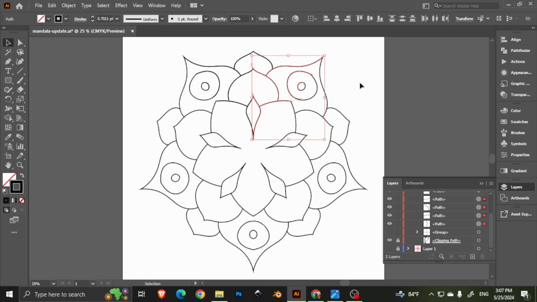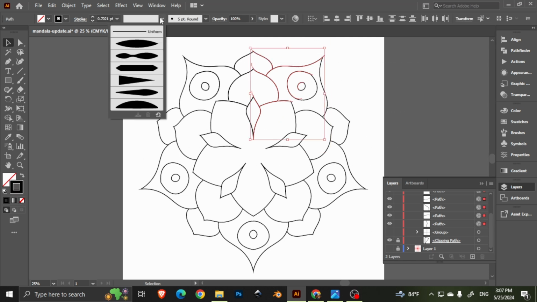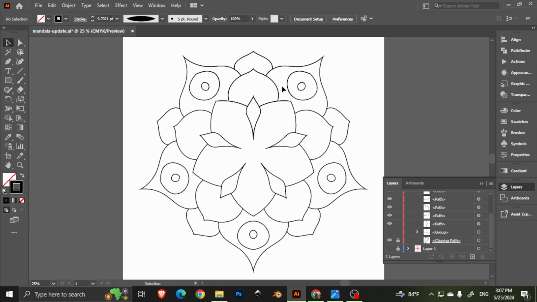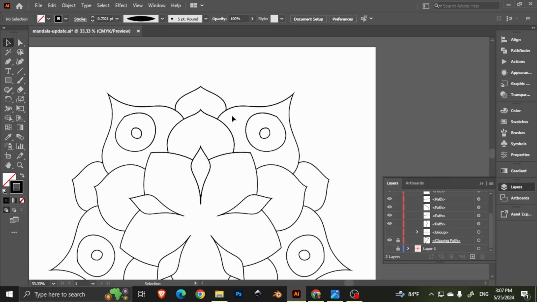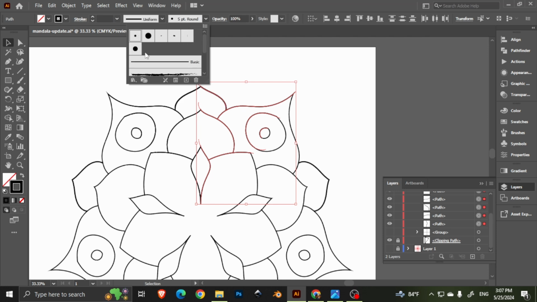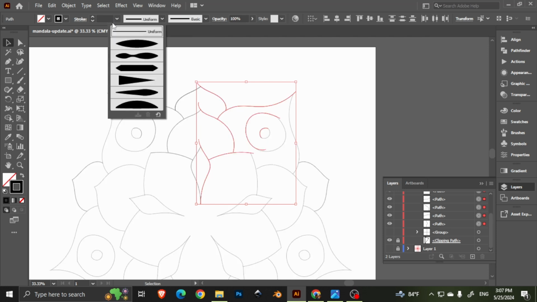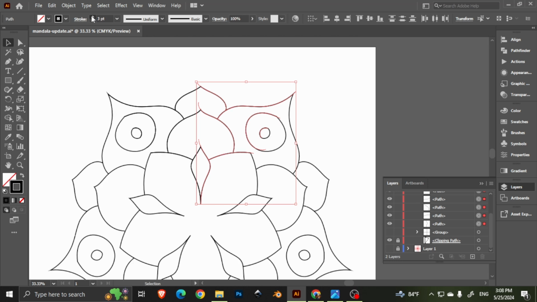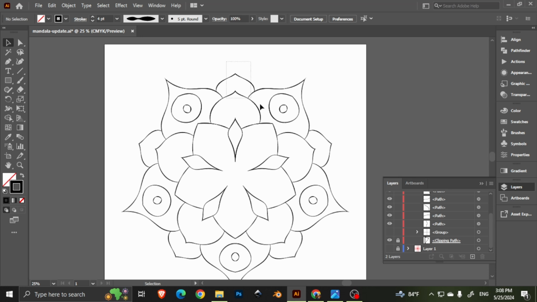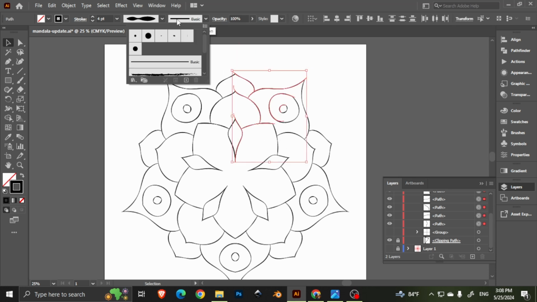Alright, now another thing I like to do is I like to change the type of lines, but that's just me. Or I could always do this. But if you notice, it's not really changing anything because I have the 0.5 one. Use the basic. So let me select everything. I'm going to choose basic, and ta-da. You can change the style that you want.